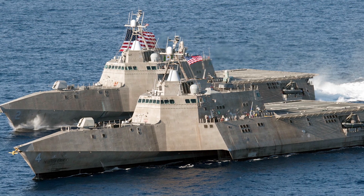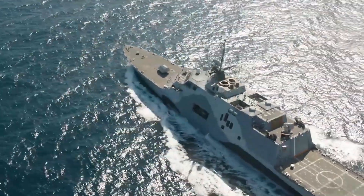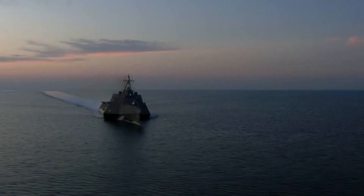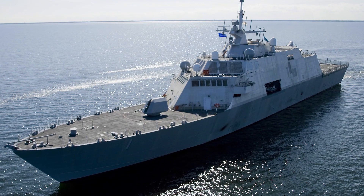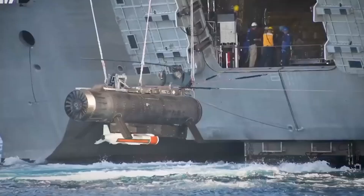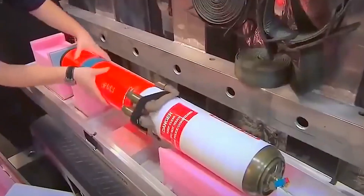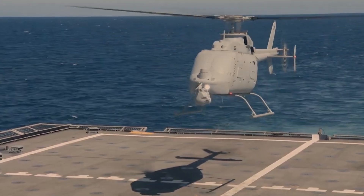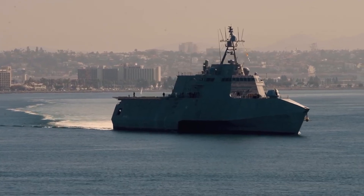Finally, we want to consider the employment and strategic value of these ships. The entire LCS class was developed specifically to perform a set of individual missions considered by the Navy as necessary in modern naval warfare: mine warfare, surface warfare, and other tasks contributing to control over the coastal environment. The LCS could be installed with sonar systems, torpedoes, and other means of detecting and tracking submarines for anti-submarine warfare. Helicopters and unmanned aerial vehicles immensely extend the reach and flexibility of the ship.